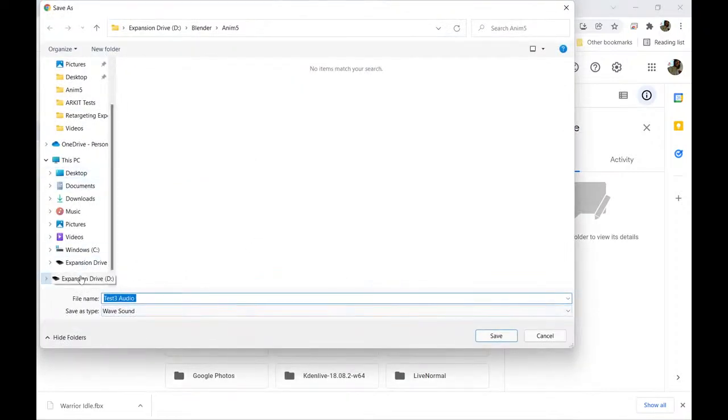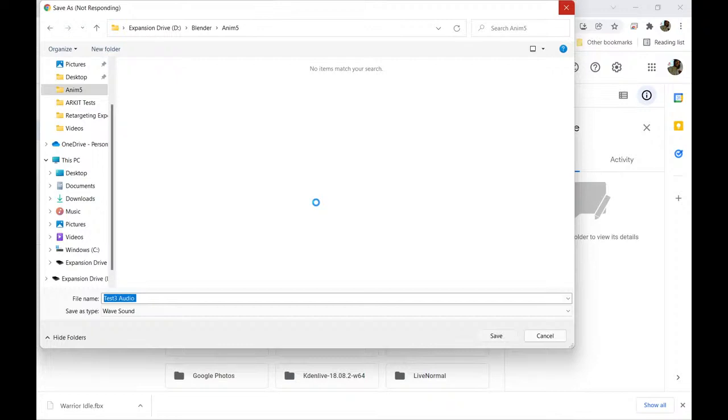And then save it to that M5 folder, which doesn't have any audio files in it. But we're going to get it in there now. And let's see what it does.